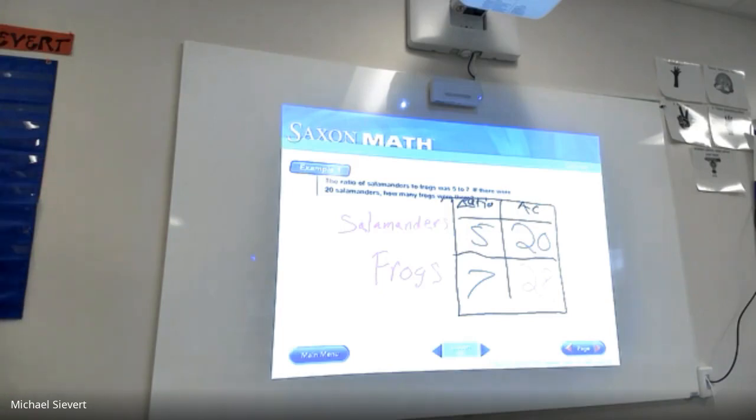Reese, you could have did 5 to 20, what you got before, and then times that with 7. That's actually what we're going to do in the next problem, Reese. Thank you for thinking ahead. Yeah, she's right. If you wanted to, you could just divide 20 by 5 and then multiply that by 7. It's your choice. But I better see the work.